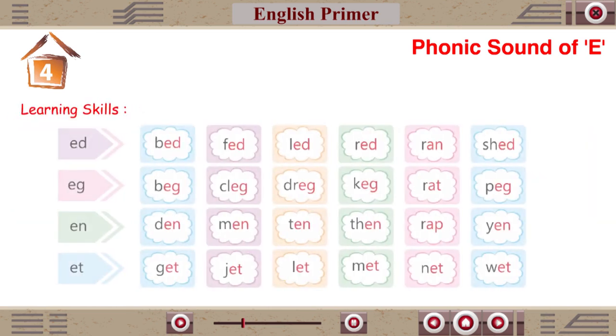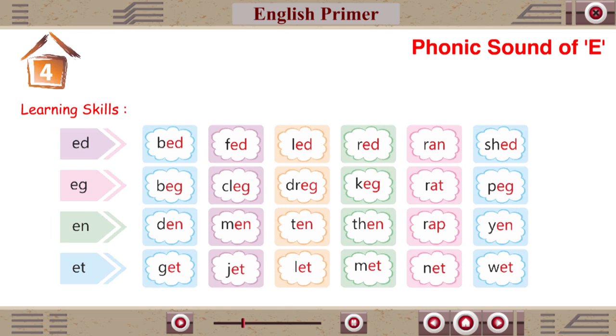Learning skills: ed, egg, en, et, bed, fed, led, red, shed, beg, keg, peg, den, men, ten, yen, get, jet, let, met, net, wet.